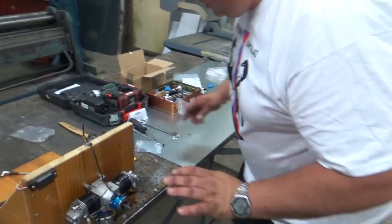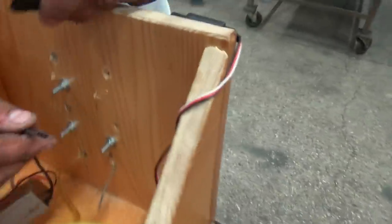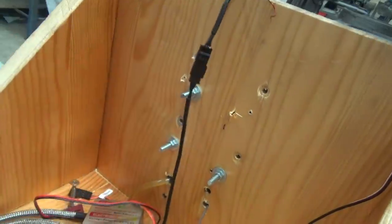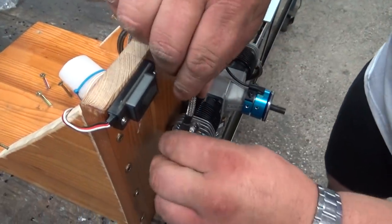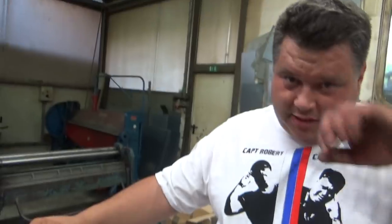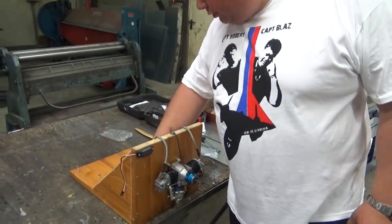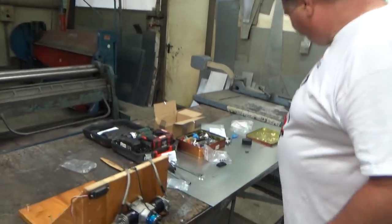Now, the next thing is just plug in the sensor, you plug this in the CDI unit, like this. I will not mount this, I'll just push the covers on like this. If you know how to do it, it's not hard. I could use the RPM sensor, but I'm not sure if this sensor will work with the RXL. I don't want to burn anything. So no, just leave it like it is.